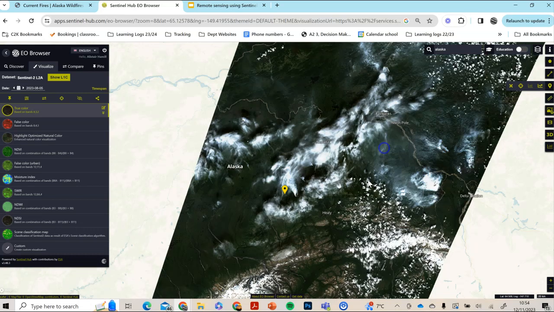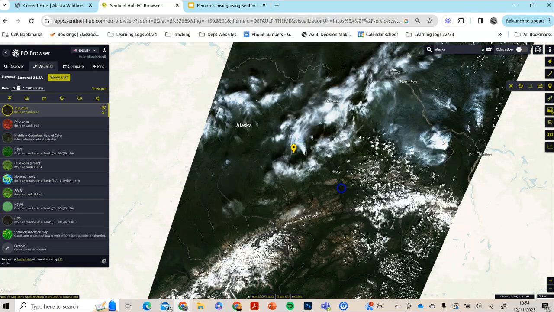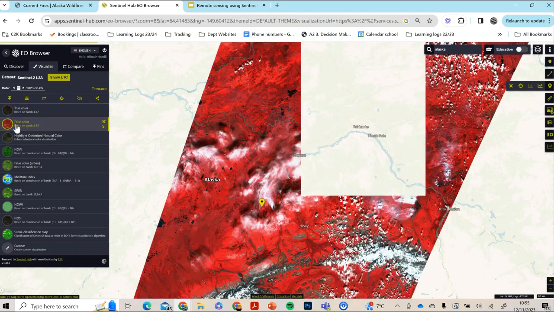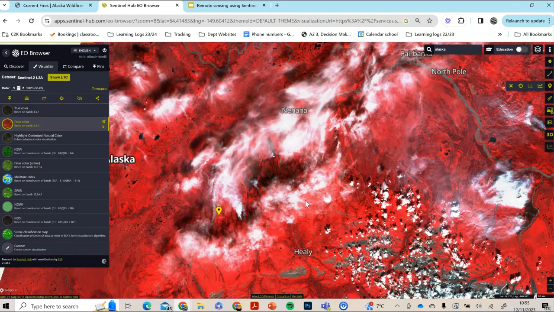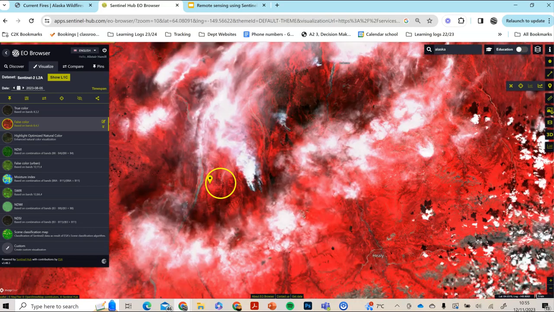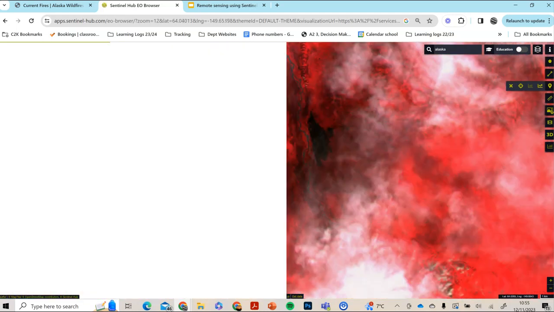Well, this is part of where the visible light satellite images can be a little bit harder to read at times. We want to use some of the false color images that are going to let us see the fire a little bit better. So rather than true color, we're going to come here to false color. We zoom in a little bit further. For flip's sake, it looks like my pin was absolutely spot on. I'm not normally that good. Ladies and gentlemen, there's a fire.